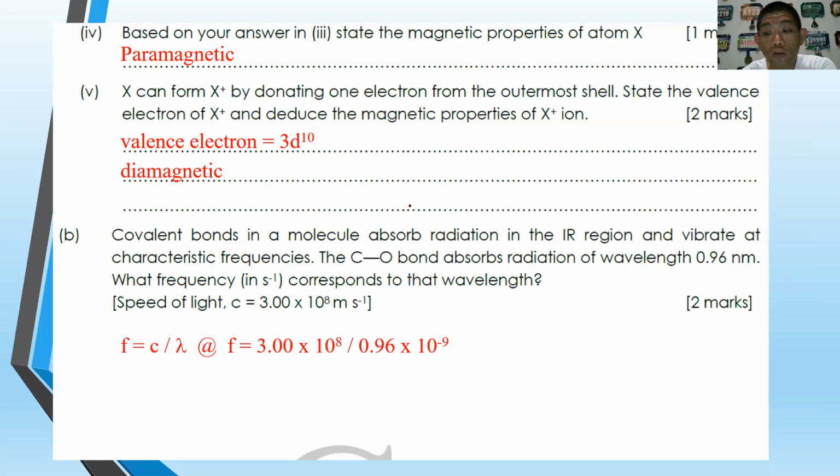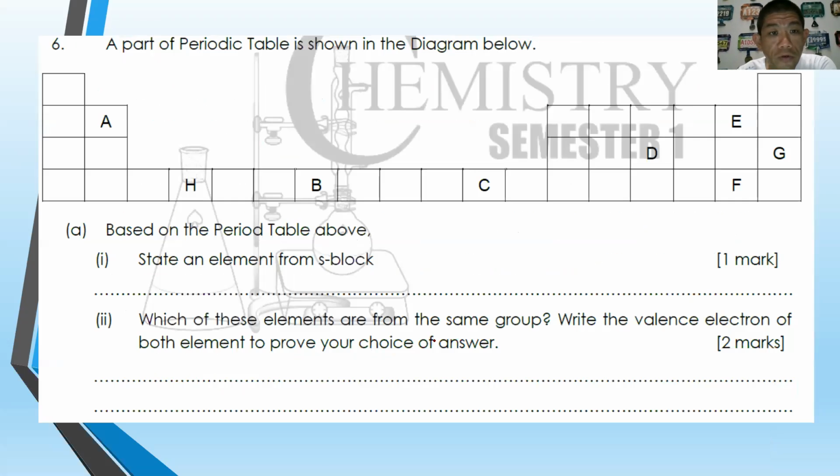So when it is a nanometer, you have to remember the term nanometer here is times 10 power of negative 9. Therefore, this will make your frequency equal to 3.1 times 10 power of negative 17. So when you have F equals 1 over 17, that will be how you answer question number B. Okay, so that is for number 4, F5, and then we go to question number 6.